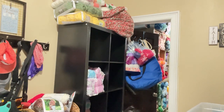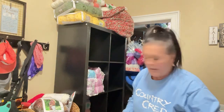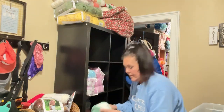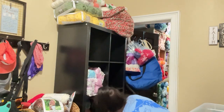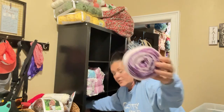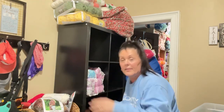This is all organized in here. It doesn't look like it's organized anymore. Okay, I've got some more sunset, some more of the Zen. Now we've got more mandala, and you've seen all the colors I have. I just have more black. You guys can't see what I'm doing.